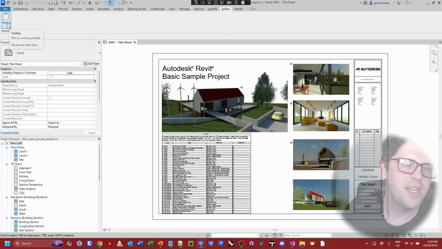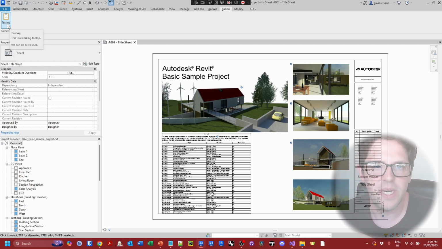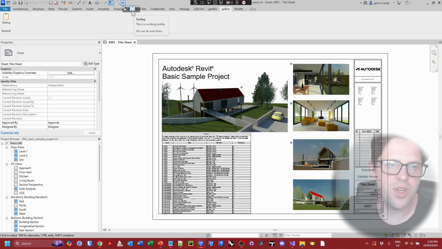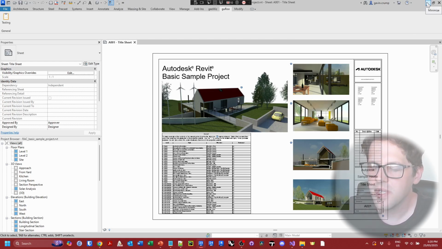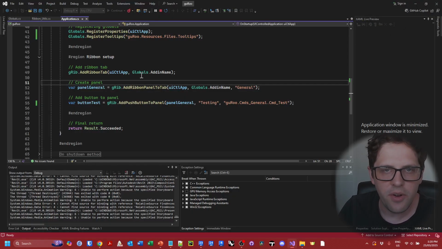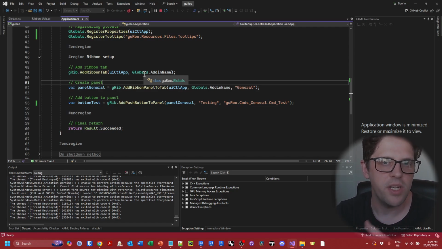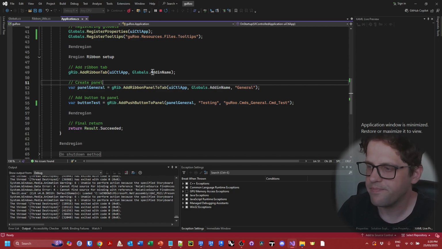So we have a tooltip and we have icons working for this button. Pretty cool, right? And if we add it to the quick access toolbar, then we can see the 16 by 16 resolution icon in action as well, all working as intended. So it's always nice when something actually works in testing. So I'll be doing a bit of cleanup on the code here in the version on GitHub, but effectively that will be the code that you have to work with in future versions. If for some reason you find you're falling behind progress, you can always catch up by using my toolbar where it stands at a point in time.